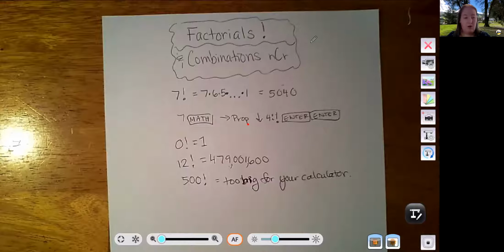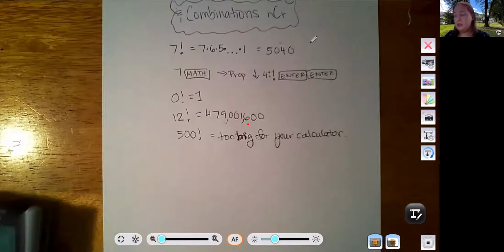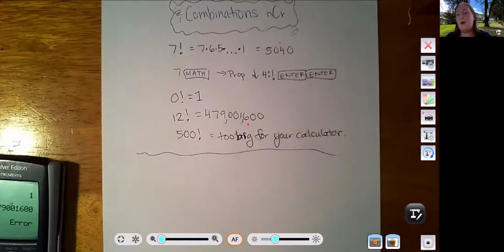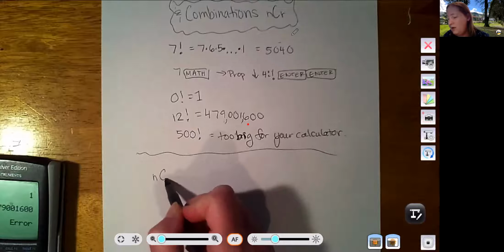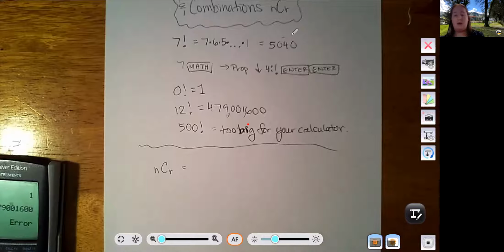All right, while we're on here, I wanted to also talk to you about combinations. Combinations are a probability and statistics concept as well. There is a formula for finding the number of combinations of something if you're picking a certain number of items from it. For example, how many combinations of pizzas could you make if you were given 10 different toppings to choose from, and you were going to pick 3? That would be 10C3.